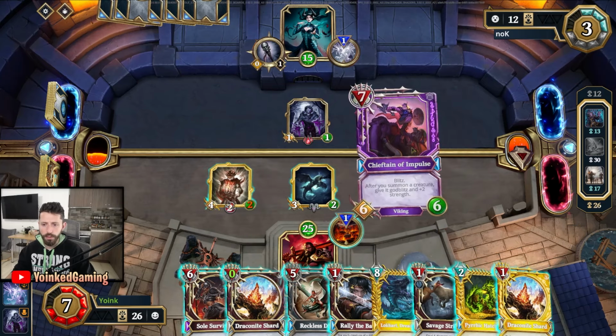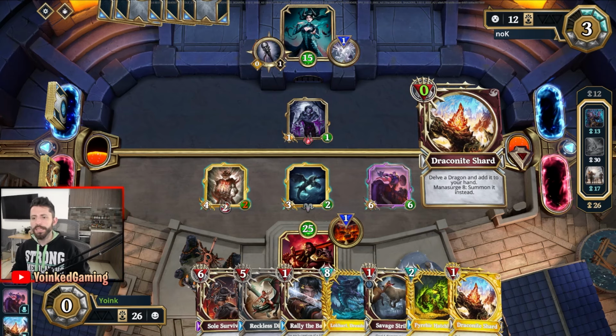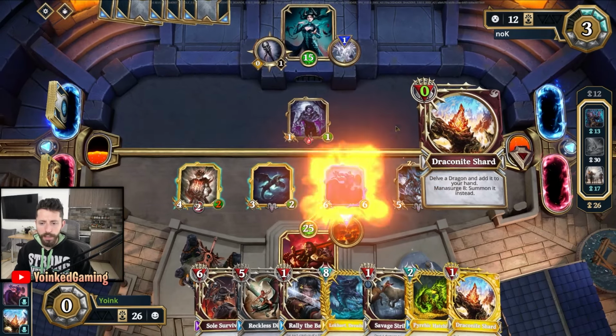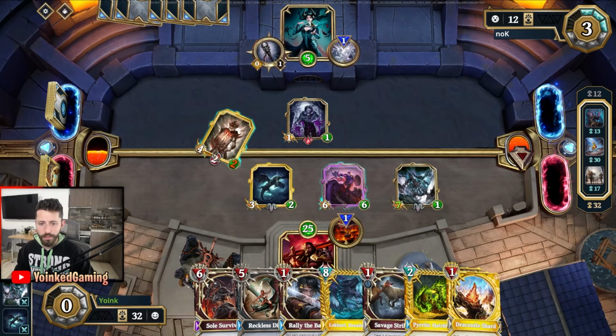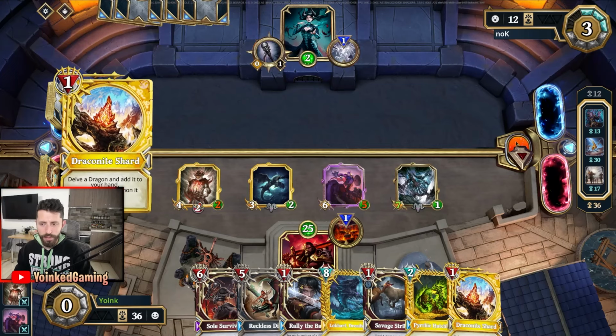I am going to risk it all. I am just going to play the Chieftain of Impulse here. Then I am going to play my Dragonite Shard. If we find a strong dragon, this is not enough, sadly. We're going to summon a Rotting Dreadwyrm here. My opponent is going to survive with just 1 health, actually. I don't really believe it. I am forced to trade this zombie as well. And that's going to be the end of our turn.